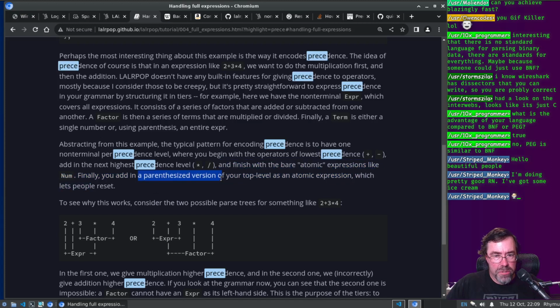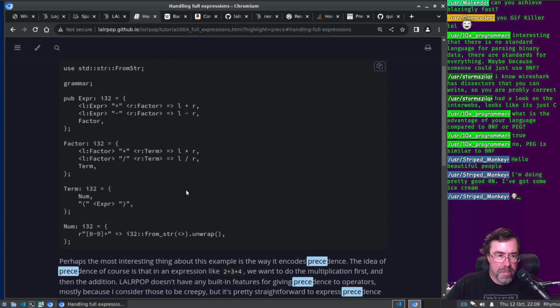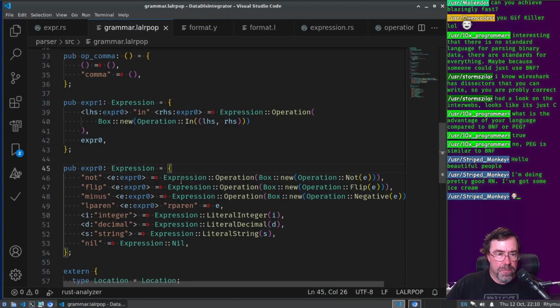Okay, the parenthesis version, which lets people reset, sure, but what if I wanted to say not something in something else? I wouldn't be able to do that, would I? It would force me to put it in parentheses.